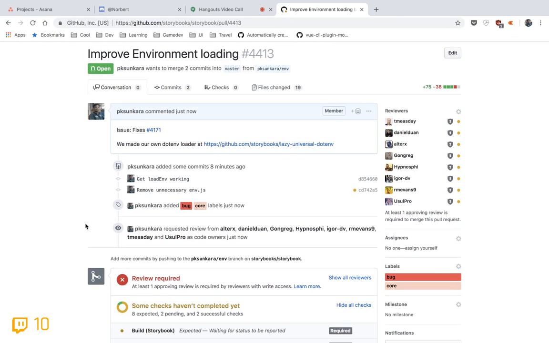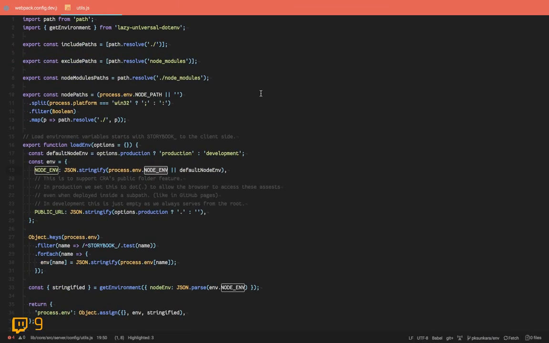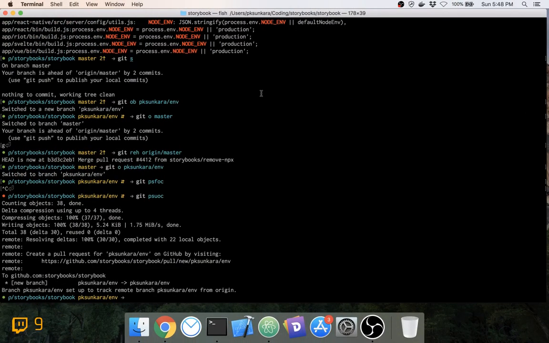Wow, we did good. This is really good, and I agree. This actually was a 4.0 blocker, and we fixed it, dude. So let me go to open the lazy universal.